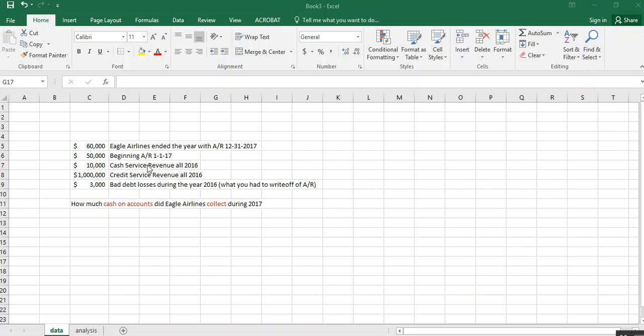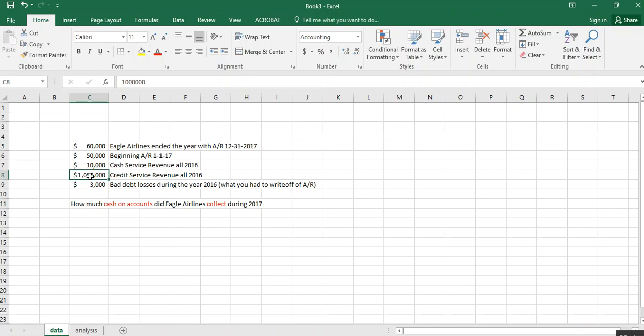Well, one of the things you look at first here is the accounts receivable. Look at all the components that potentially exist for accounts receivable. We already said cash service revenue has nothing to do with accounts receivable or the allowance for bad debt. In this problem, this is just a distractor. Now you do have beginning accounts receivable and you have ending accounts receivable. These are important components when you do your T account so that you can solve for how much cash was collected during the period.